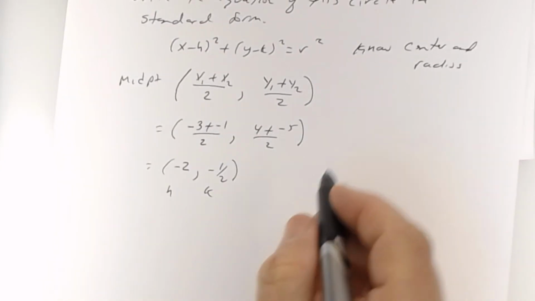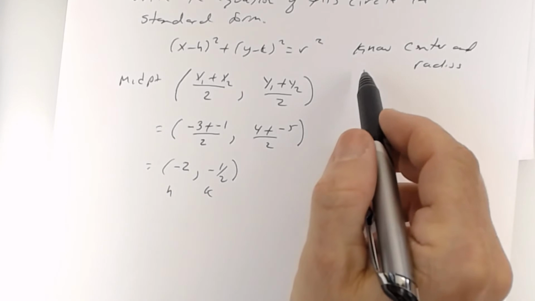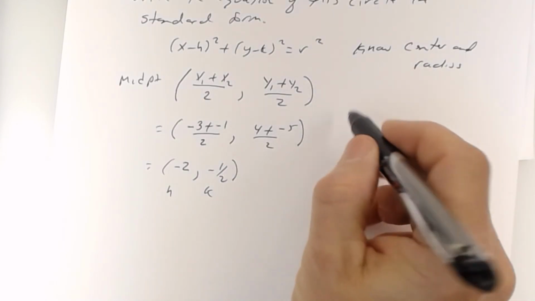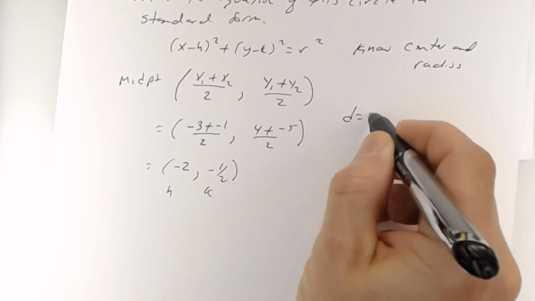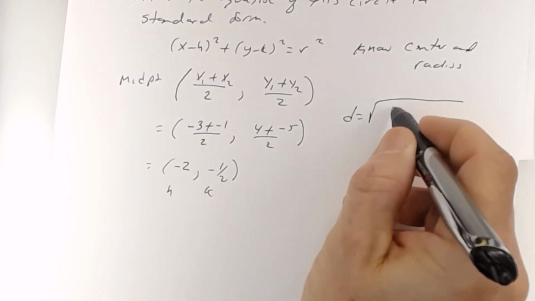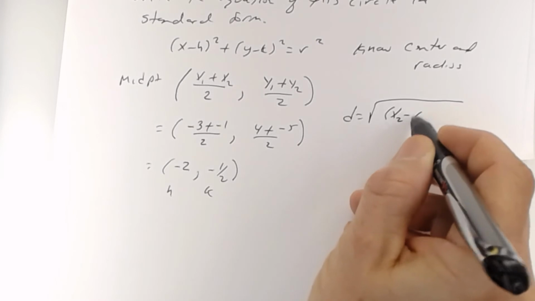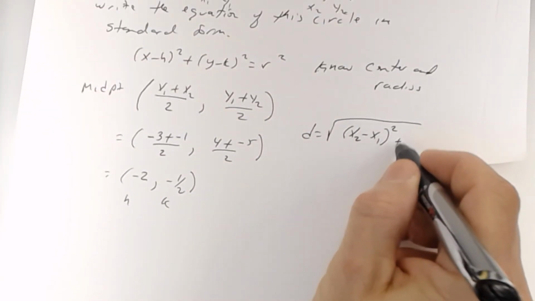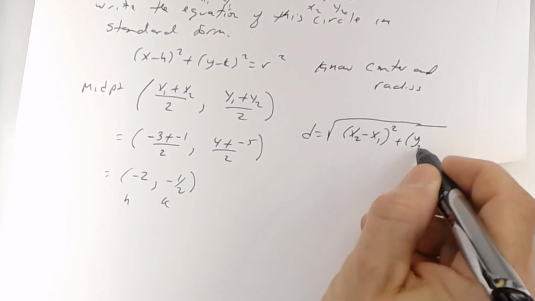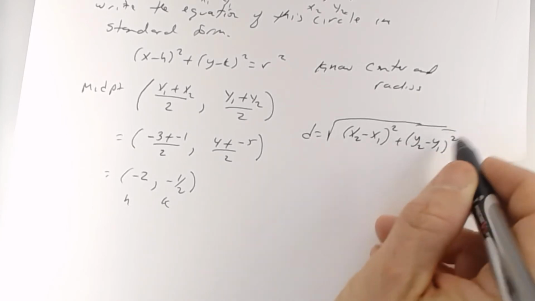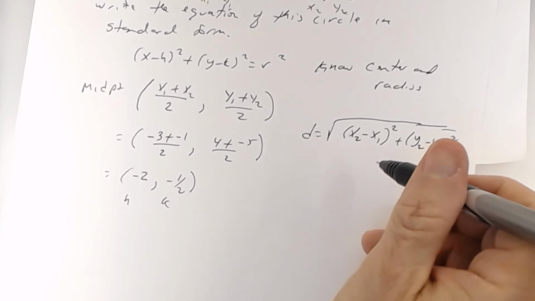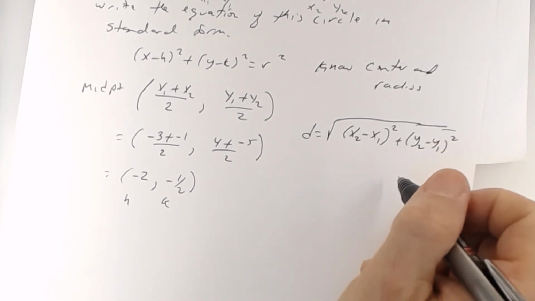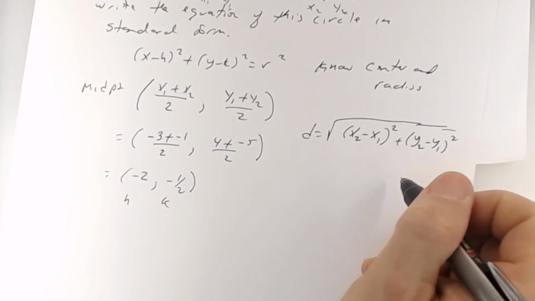All right, now let's find the radius. How do you find the length of the radius? You're going to use the distance formula. So the distance formula is the square root, and here you subtract your x coordinates from each other and square whatever that number is, plus, and then you do the same thing with the y coordinates. Now remember, we derived this last class period. We saw where this came from. Remember we used Pythagorean's theorem at one point? That's where this comes from.